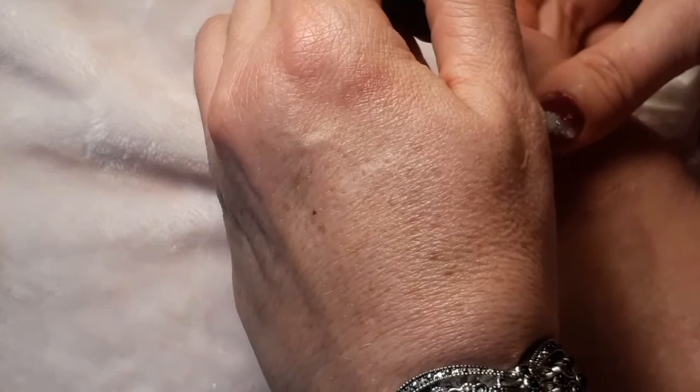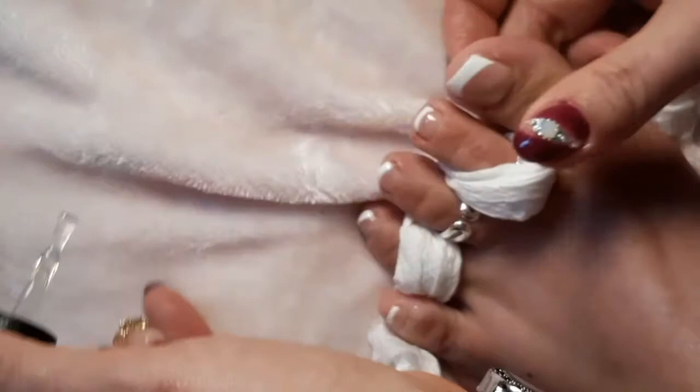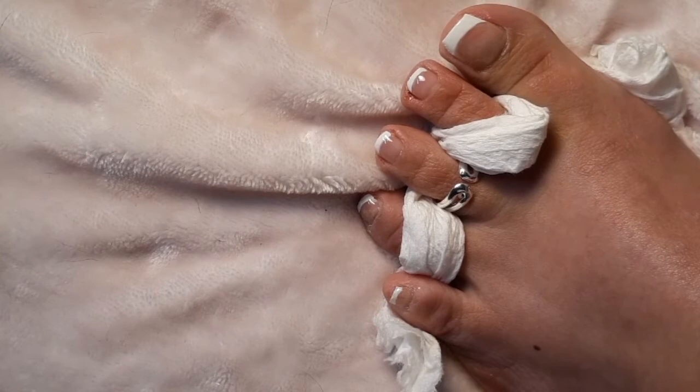So this is a gel polish top coat, and it is going over the top of regular over-the-counter standard fingernail polish that most people have in their cupboards at home or bathroom cabinet or whatever. And it's right there on the nails over the top of that polish. We're going to put it in the curing light and let it cure. Whoops, sorry.